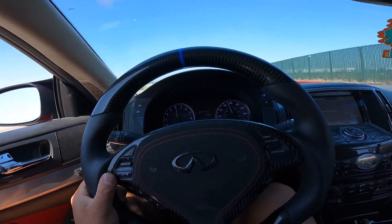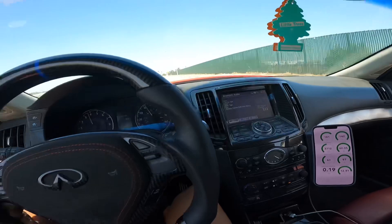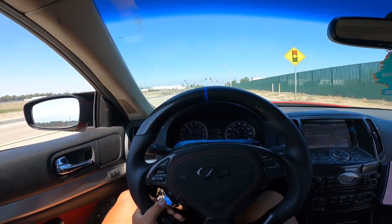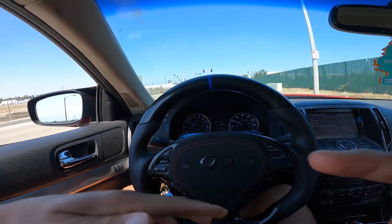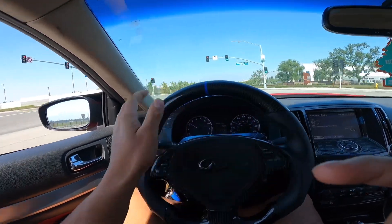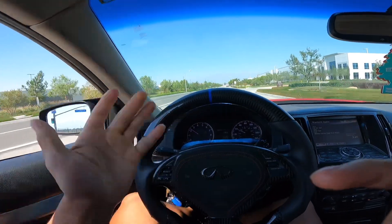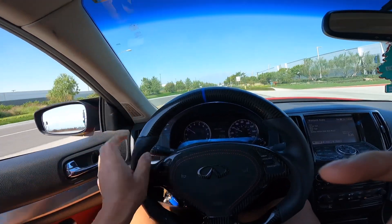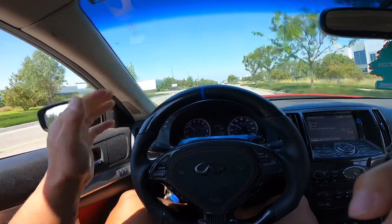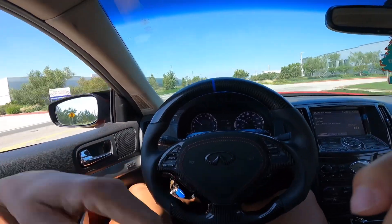Warming up the car and stuff like that. Yeah, we recently just made 600 horsepower and 600 torque on the car. I have a built motor, and it was only on 18 pounds of boost — I say 'only' because that's like medium. My goal is to make 700 horsepower with this car, and my motor is capable of up to 800 horsepower. I just need more boost.